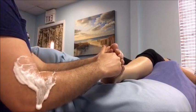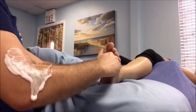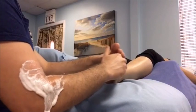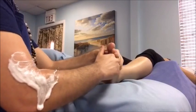When we find these points, it's very much about a dialogue with the body, figuring out: do I need to press harder? Do I need to pull back a little bit more? Do I need to switch my angle? Do I need to integrate a pulse, or something of that nature? But what happened was the point lit up and released me.